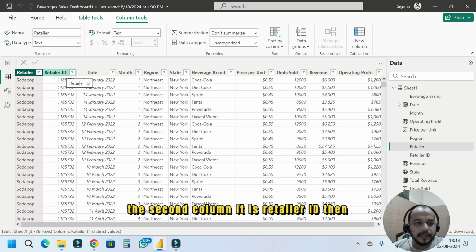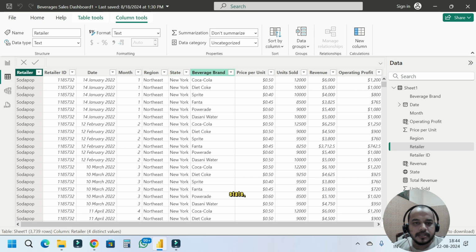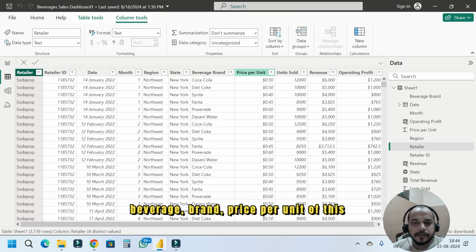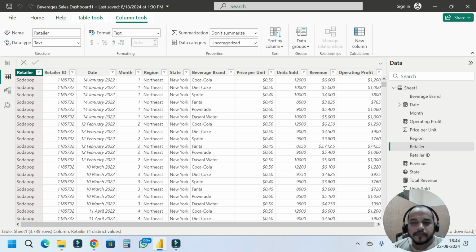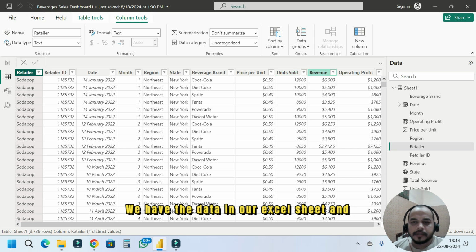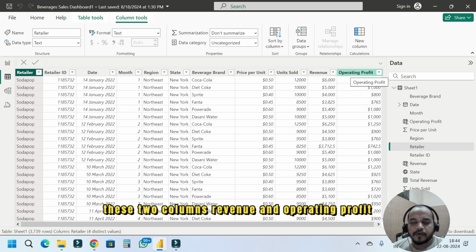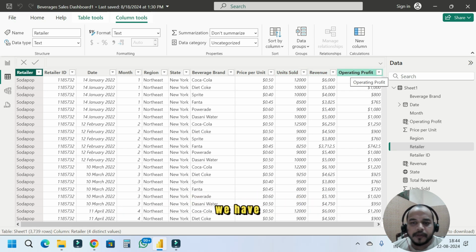In the second column it is retailer ID, then date, month, region, state, beverage brand, price per unit of this beverage, and the units sold. Up to units sold we have the data in our Excel sheet, and these two columns, revenue and operating profit, we have added after importing it into Power BI.